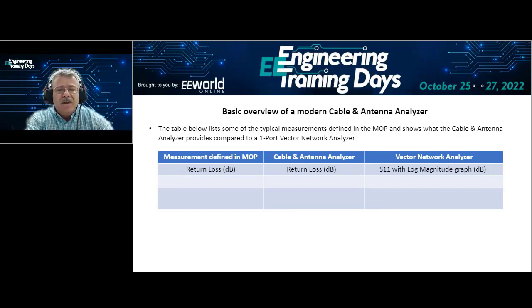Sometimes a cable antenna analyzer return loss will be displayed as a positive number because the name return loss by definition is loss. So if it's a positive loss, that means it's a negative value from the point of view of a vector network analyzer. The vector network analyzer will give you a 0 dB response at the top, and as it goes down, those numbers will be negative. On most cable antenna analyzers, it will be a positive number. The main thing to keep in mind here is that it's the number that's the more important thing, not so much the sign for the cable antenna analyzer.